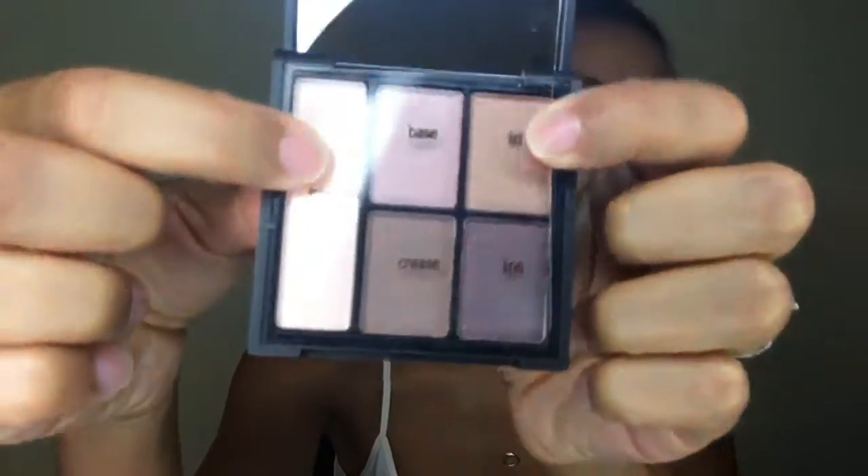Next I am going to go in with this little e.l.f. eyeshadow palette in the style Saturday Sunsets. It's kind of like a pink, a purple, and then a few neutral colors. It comes with a little plastic guide showing which colors to use on which spots of your eyes, but I'm actually not going to follow that guide — I'm just going to do my own thing.